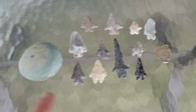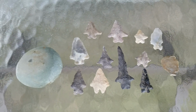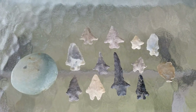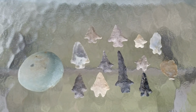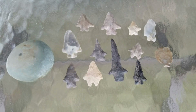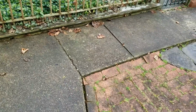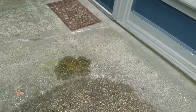And you know, you can see the similarities in some of these points. I'd say that the same guy 6, 7, 8,000 years ago made a few of these right on that little camp. You know, all this stuff came from like that wall to maybe over here to this gate on the shore. It all came out of one little area in a bank, so it's one little camp. All right, I hope you enjoyed. Later.